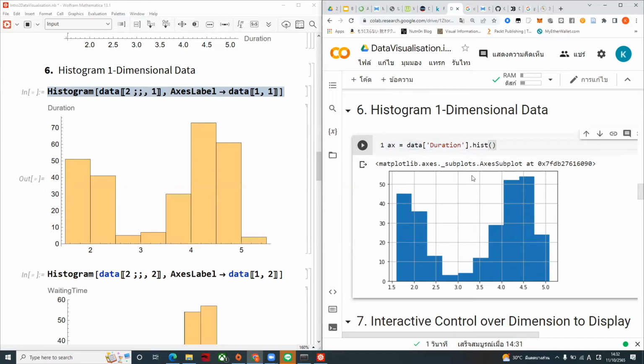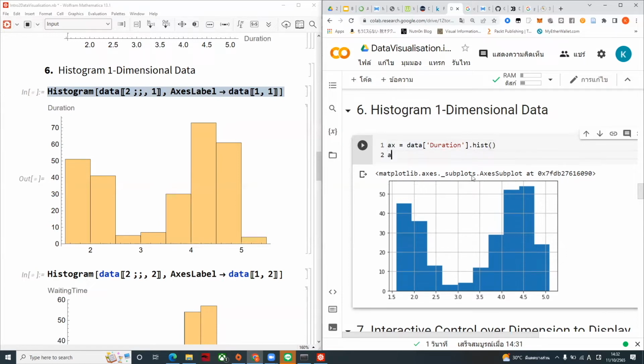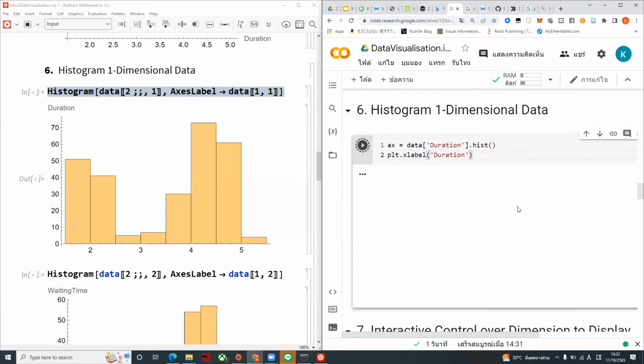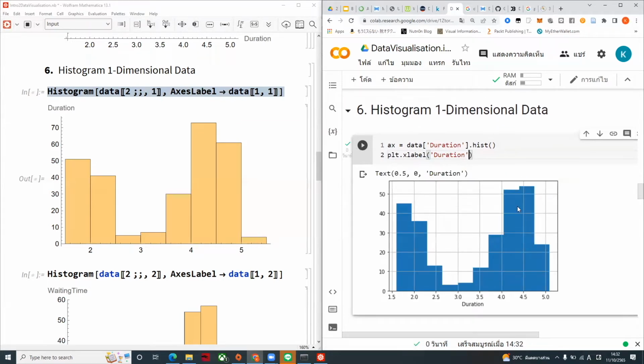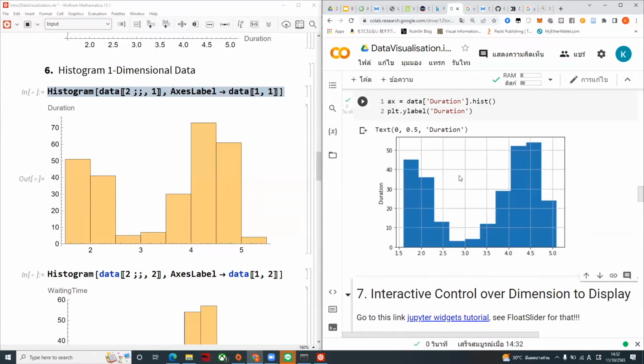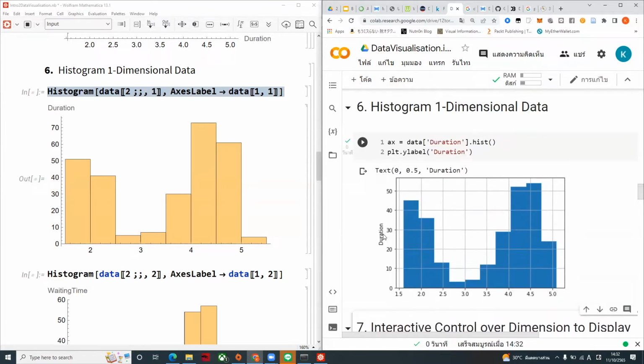We get the X here, and then maybe we can put the xlabel, and the duration. Then you see, you have this one. Maybe you can change it to ylabel. Yes, you get it now.